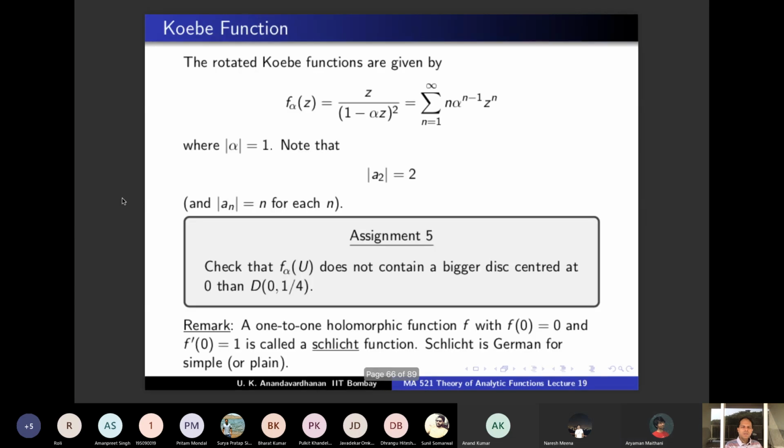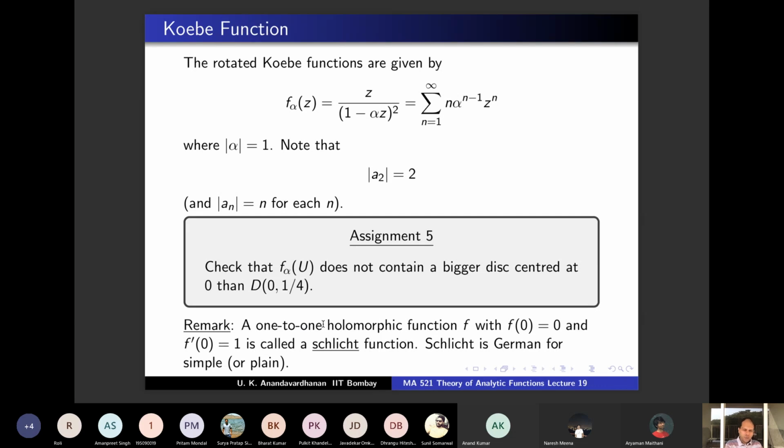Yeah, go ahead. In the last part, what did you say? You're not saying it's univalent. I'm not. Oh no, sorry. But you've written one-to-one, right? Yeah, I made a mistake. Thanks, you have been very careful. It is univalent. So I really don't know why such a word; maybe it's historical. All these people are Germans, right? Koebe and Bieberbach, and Schlicht is the German word that they used.